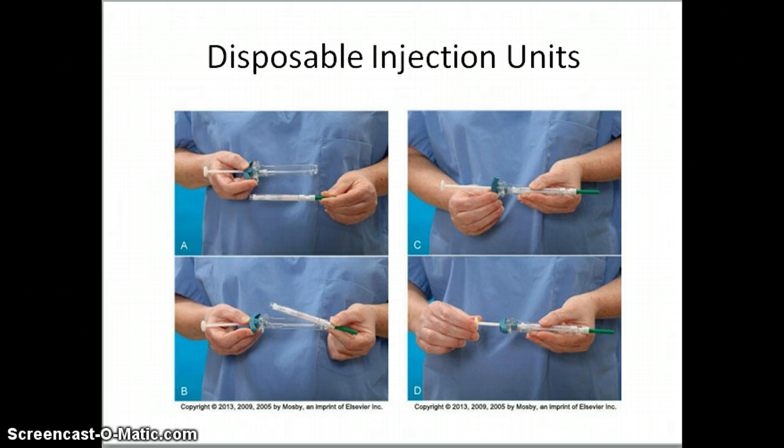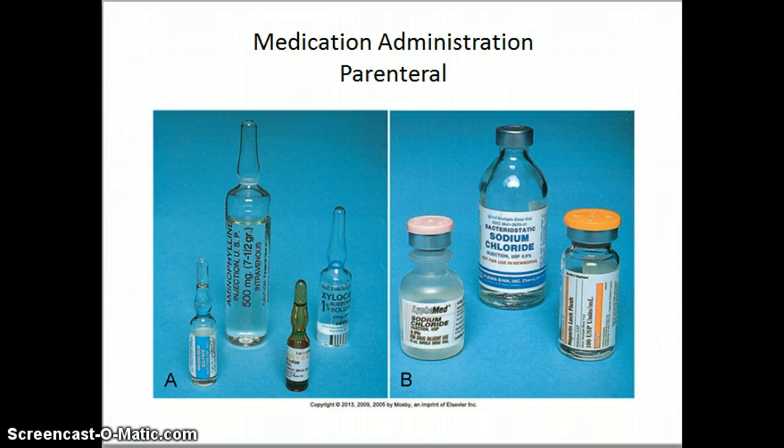On the left then you see where they're putting the Carpuject and the pre-filled syringe in the cartridge and assembling it. In C, now they're tightening it so that it locks in place with the blue, and then in the last one they are screwing the plunger into the end of the cartridge so that it can expel the medication as we want. Our medication administration is either in a vial or, excuse me, A is ampules, and they contain single doses.